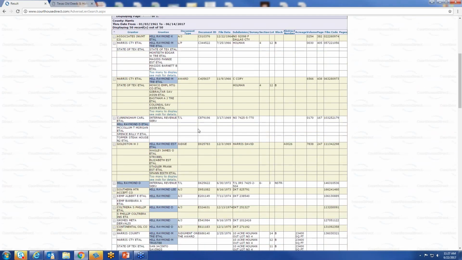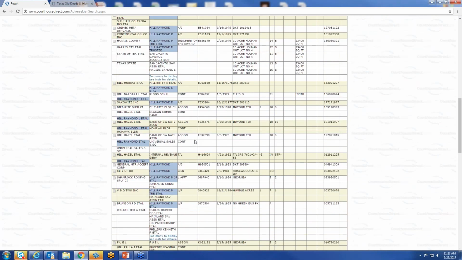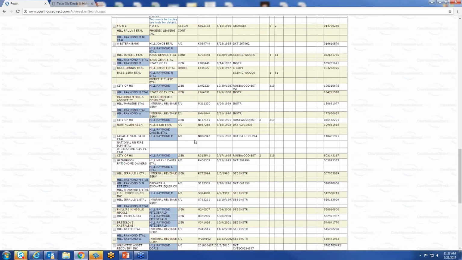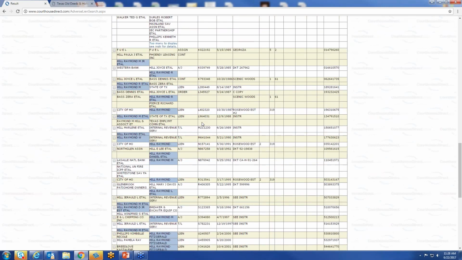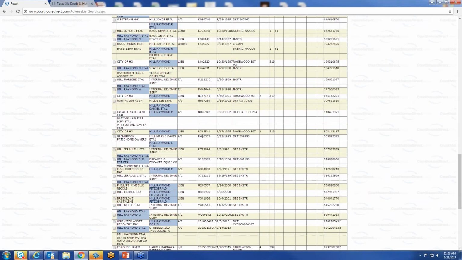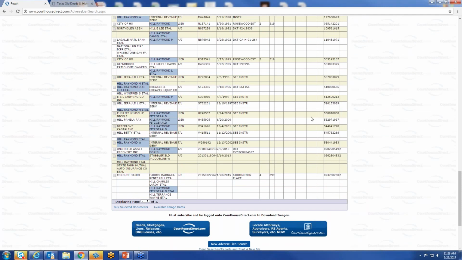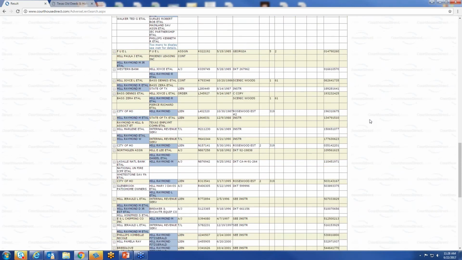And so you can look at kind of the list of different doc types here, and you can see abstracts of judgments, and you can see tax liens, and every once in a while, like this contract, the reason we have that in there is because sometimes there's a mechanics lien contract, and a mechanics lien contract sometimes can be an involuntary lien, and sometimes it can be just a voluntary lien. But you can kind of make a distinction there whether it's an involuntary lien, by looking at the parties to the transaction a lot of times. So again, the filtered search is something that allows you to narrow it down to whatever it is that you're looking for.